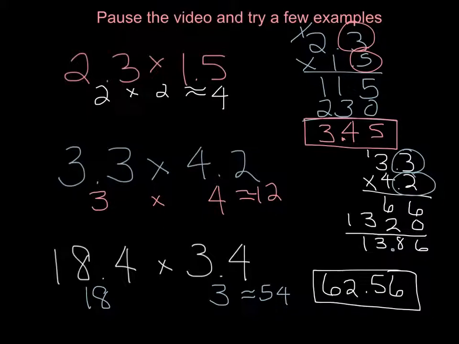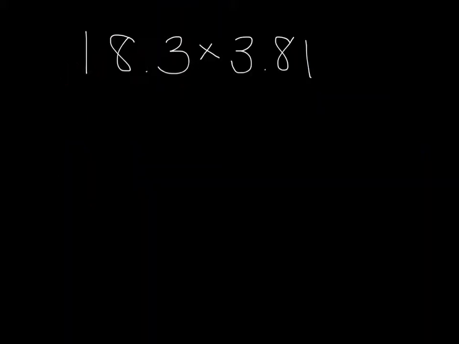Now, when we look at these two answers, they're pretty significantly separated. And so it's a kind of a personal judgment here of your 18.4 rounded to 18 and your 3.4 rounded to 3, and those gave you approximately 54. 54 and 62 are quite a bit apart, but we would still consider this to be valid. So let's take a look at an example if the decimals do not line up.